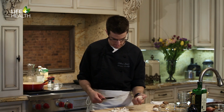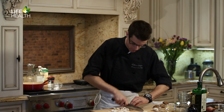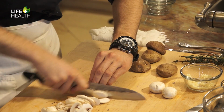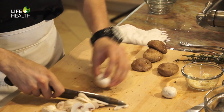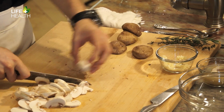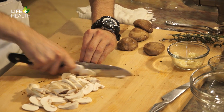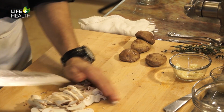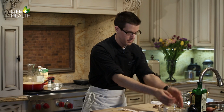If you're doing a bunch of mushrooms and you're just going to cook them down anyway, it really doesn't matter exactly what it looks like because it's going into, let's say, a risotto dish. It doesn't need to be perfectly sliced. But for the sake of doing it perfect, we'll do it that way for now. Always wanting to keep the knife blade against your fingers and tuck your knuckles in. Put these in the bowl.